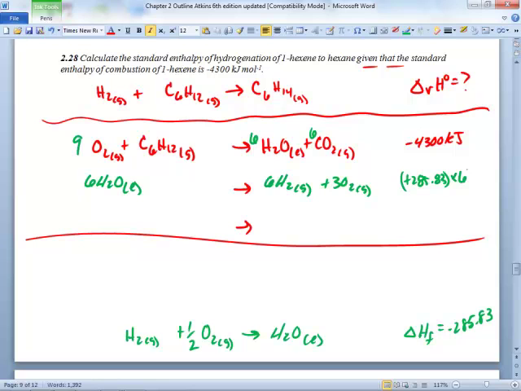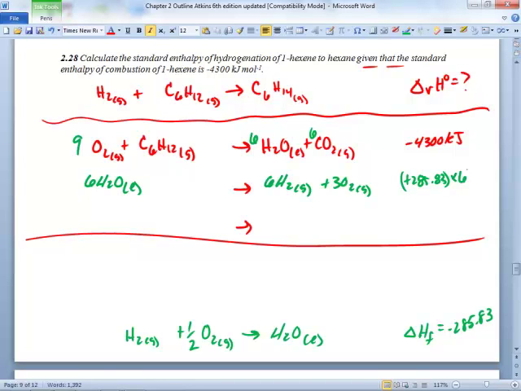The carbon dioxide. You're going to have to look up the enthalpy of formation of carbon dioxide, gas or liquid? Gas. And it looks to me like you're going to have to flip it and multiply through by 6. And you're going to write that one here. And you're going to add everything up, make sure you get the top reaction. Okay. And we have the hexene, but we're leaving out the hexane in the whole thing.